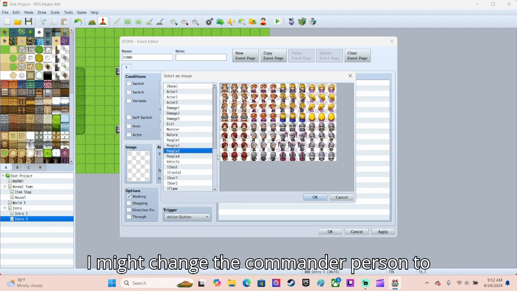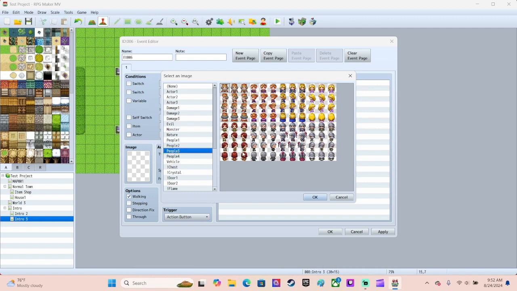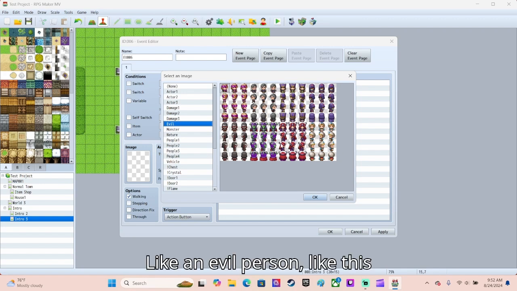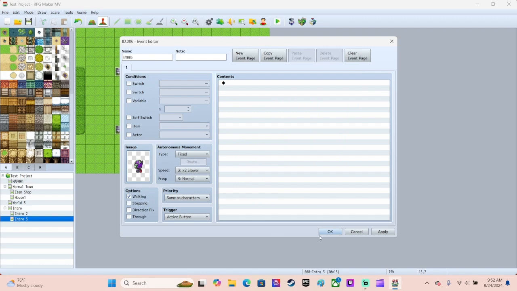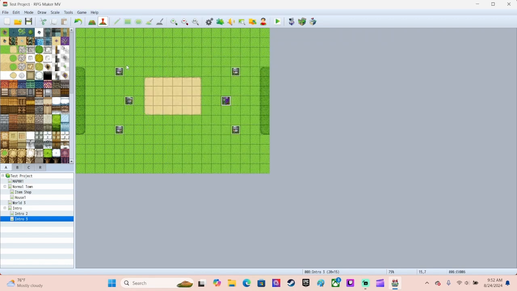Might change the commander person to somebody else, like an evil person. Like this guy. Okay. So now these are all set up.